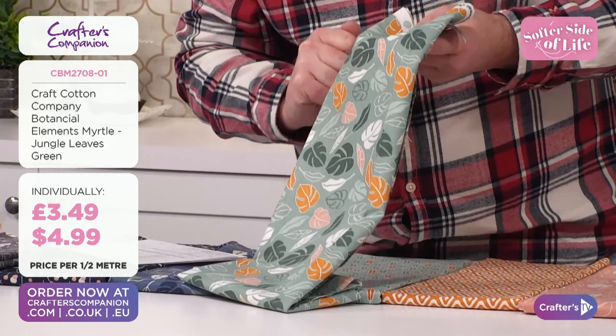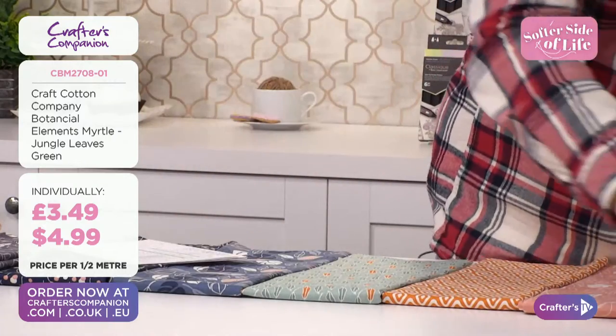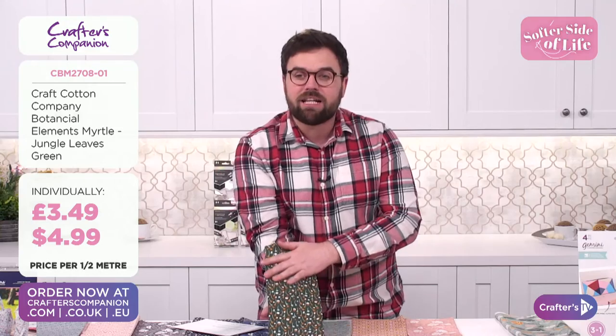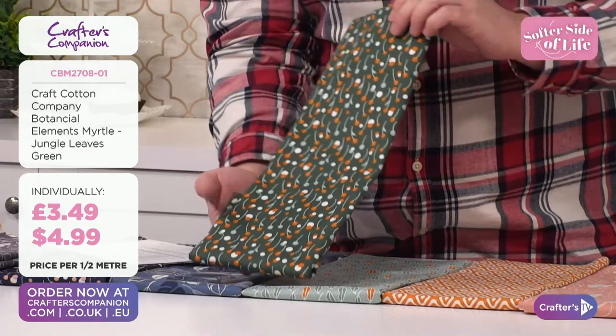Just to let you know, as a Club Inspired Platinum member, £2.79 or £3.99 per half metre is what you're looking at. If you wanted to go for all nine of the options that we have for you today, as a Platinum member, you're looking at £25.11 or $35.91, which is great to get, what, 4.5 metres of fabric.